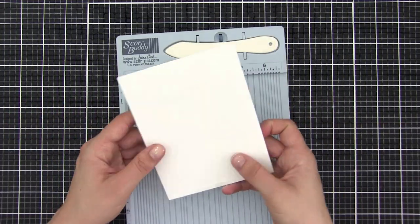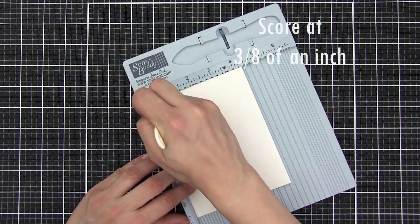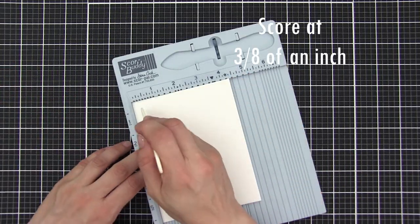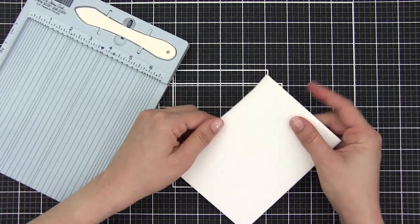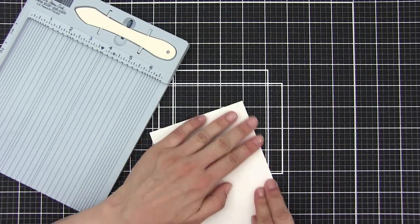And as you can see, the first thing you need to do with your envelopes is to seal them very well. I use some glue for that. And then you can score on one of the sides at 3/8 of an inch and fold it. On that folded area, I'm going to make two holes, and I'm using a Crop-A-Dile for that.